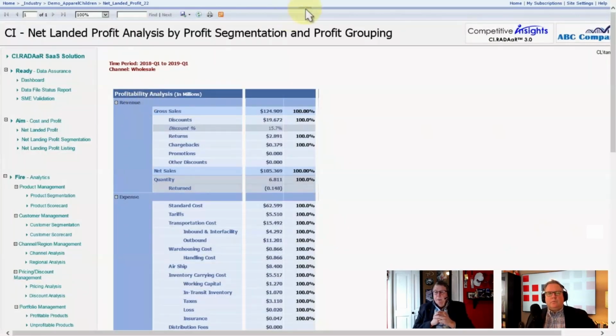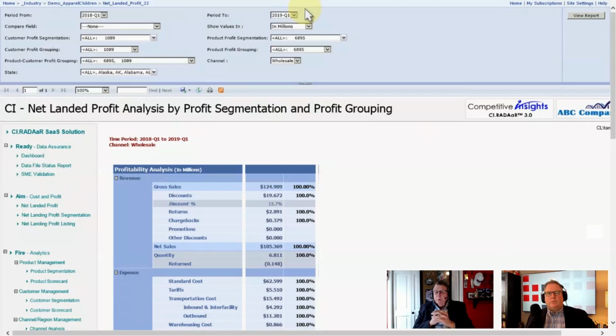Super. So now we're going to look at that information and break it down even further. We're going to look at the wholesale channel and do some things associated with even more granularity in how we might want to look at that information. That sound good?